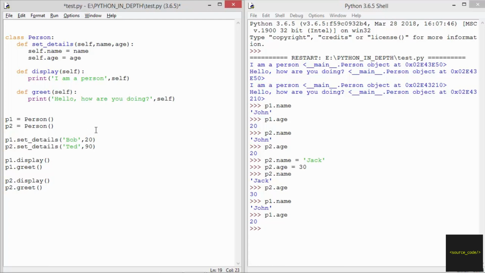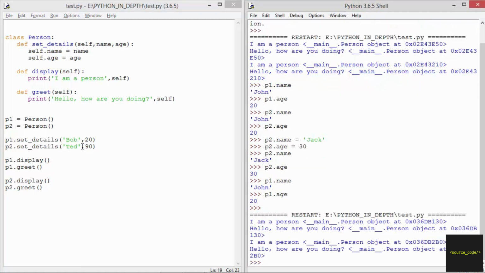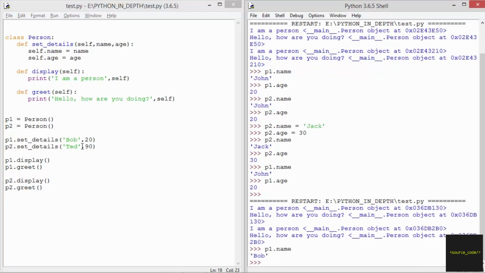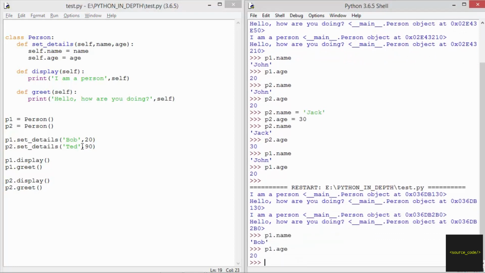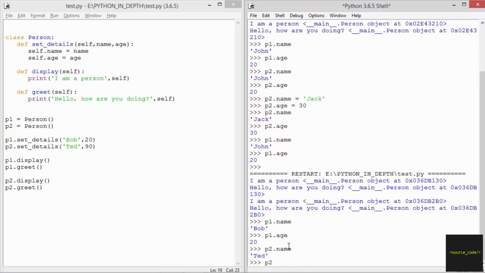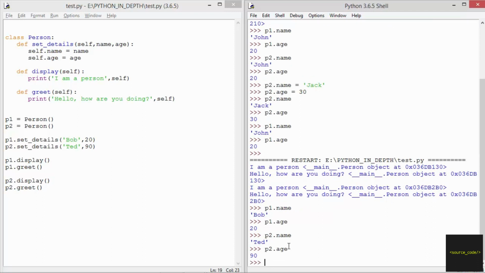So now we are able to give different values for name and age. Let's run this. So now this is p1.name and this is p1.age. So the names and ages of p1 and p2 are different.